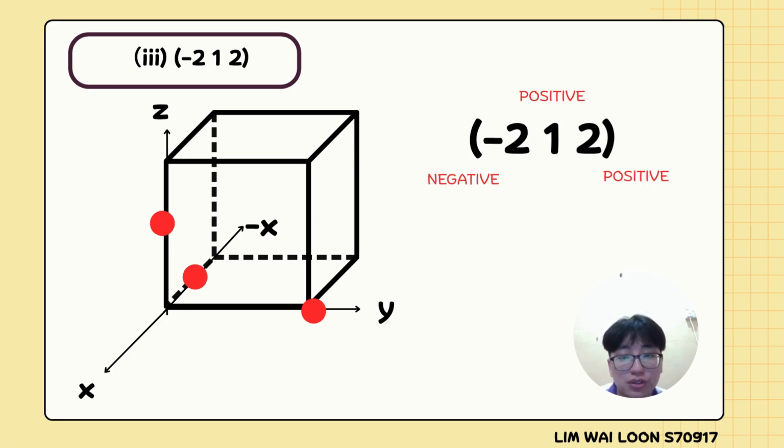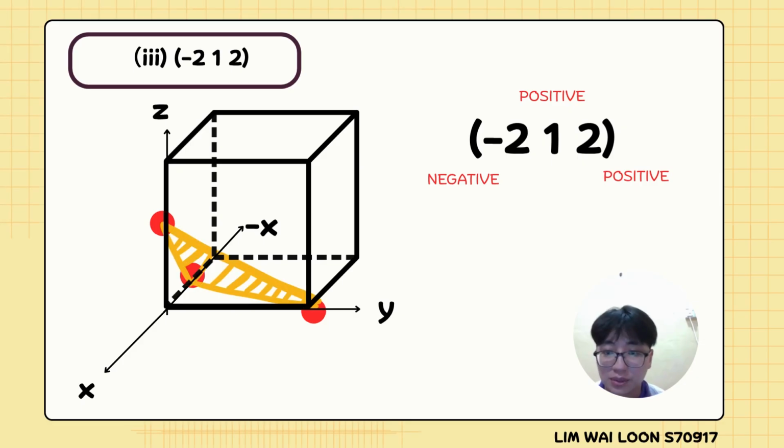Okay, so for -2, we know it's in the negative x-axis, which is why we point it in the negative x-axis. And then since it's 2, the point that we actually place is at 1 over 2. And then for the y-axis, it is 1. And last but not least, for our z-axis, it is 1 over 2. And when we combine all the points together, we get the yellow area, as you can see in the slide. So that will be our answer for the Miller indices -2, 1, and 2 for question number 3.